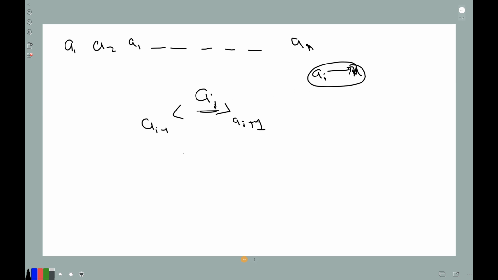So how do we do this? Well, let's have a look at one of the maximas. So this maxima, how can you remove this maxima? Well, if you make this 3, as you can see, this is no longer a maxima because we want strictly greater than. So in one operation, I can remove one maxima.